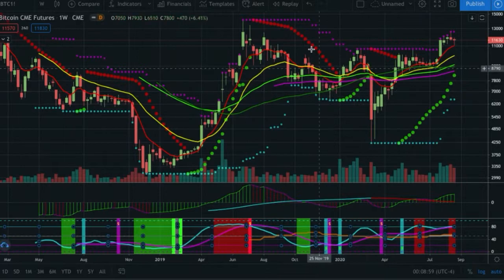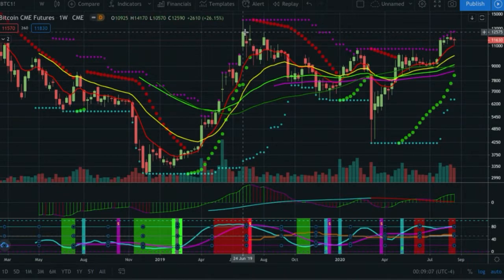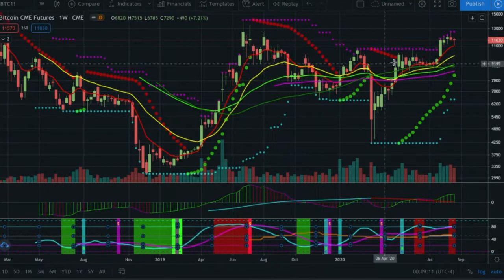Now this is the most important part. This is what everyone is focused on right here. On traditional markets, we put in a higher high right here. We put in a higher close here. But the problem is it happens while these markets are closed. This was shut down. It's not open. Okay? So does that count? No, it doesn't. I mean, it does. You can count it for whatever you want. You can use whatever you want.